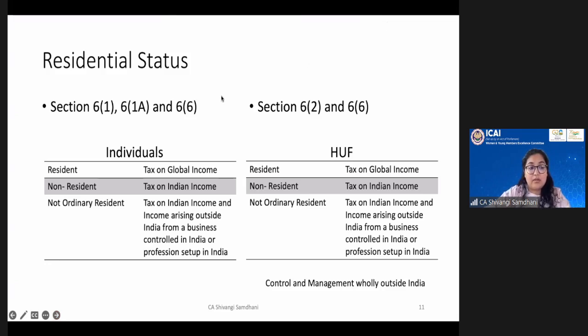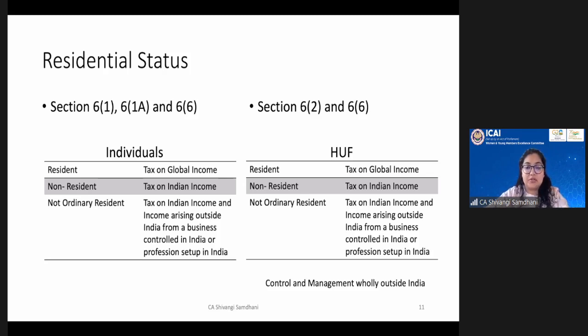There is one more distinction. So apart from offering income for taxation, there is one more issue. ITR forms which are required to be filled contain details with regards to foreign assets. So only residents are required to disclose all their foreign assets. Non-residents or NORs are not required to disclose their foreign assets to the Indian taxation authorities.